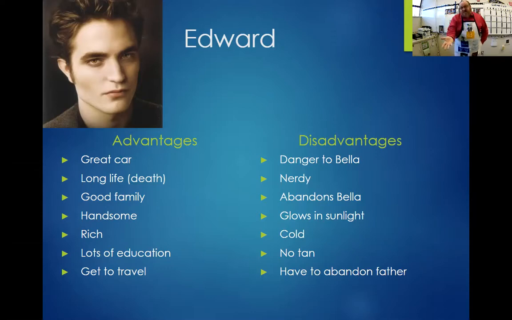Okay. Some problems though, some disadvantages with Edward. Well, he's dangerous. He's a vampire, and other vampires don't like the idea that this Edward dude likes this mortal chick, Bella. So other vampires want to kill Bella because apparently her blood's super tasty or something. He's a bit nerdy. There's a couple of times where he just takes off and abandons Bella, doesn't say why or anything like that. He just goes brooding off into the forest or whatever. He glows in sunlight and sparkles, so his skin is kind of weird, so it's hard for him to go out in public much. He's ice cold to the touch. He's white as white can be. I mean, he makes mayonnaise look like it has a tan.